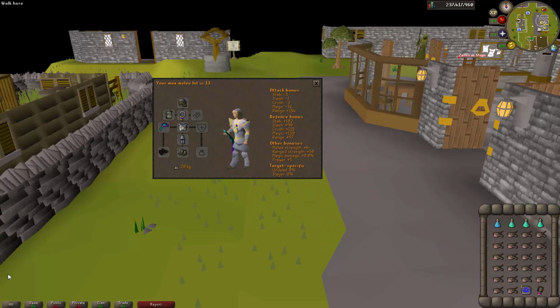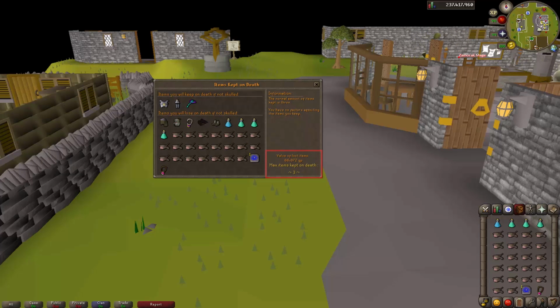In my blowpipe, I'll be using Addy Darts. They aren't super expensive and they hit very nicely. This setup will give me a nice range bonus, and I'm not risking too much at all. The only significant item I lose if I die is going to be the Amulet of Glory, which, if I don't have a Ward Shard on me, I can protect using the Protect Item prayer. Should I unfortunately die, I'll be protecting my Armadillo Chestplate and Chain Skirt, as well as my blowpipe. Everything else I lose is pretty much junk.